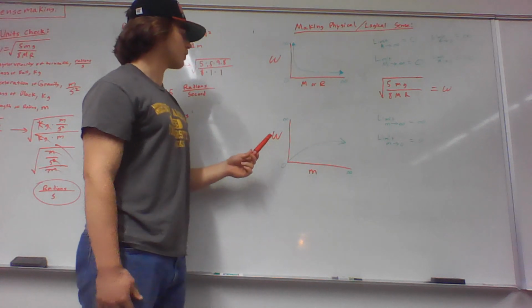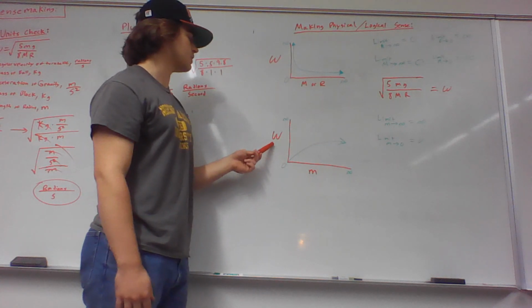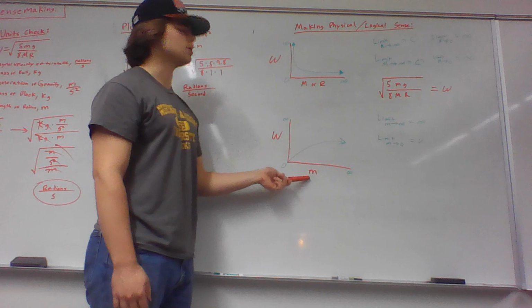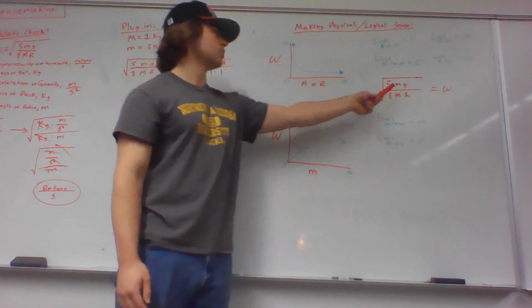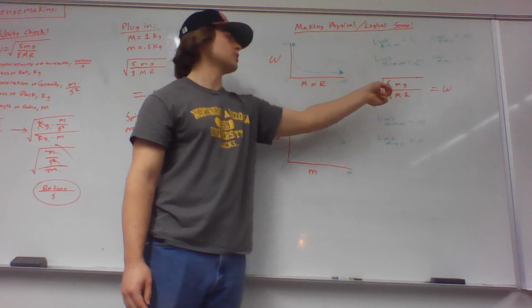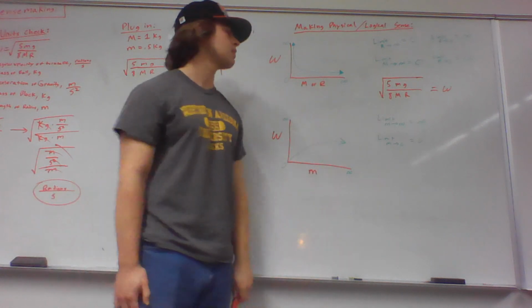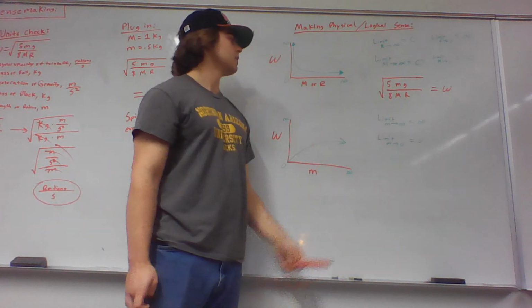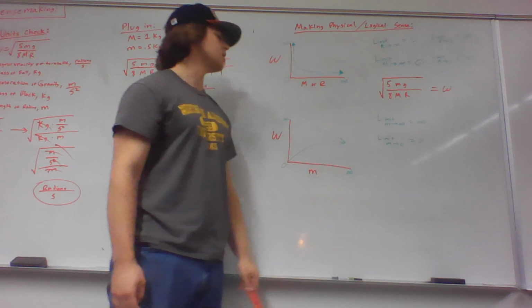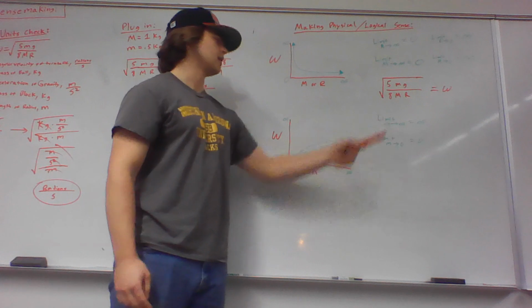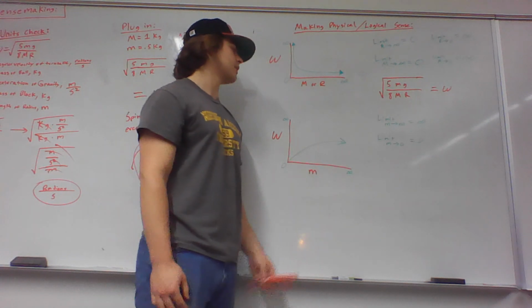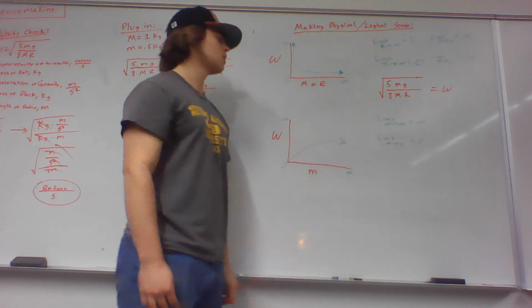Now, the graph where the angular speed is in relation to the mass of the small block, we know that there's only one thing here, so we can't multiply. It's not going to be the same graph. If everything else is a constant, we know that as m approaches infinity, we'll get infinity as our limit, and then as m approaches 0, our limit will be 0.